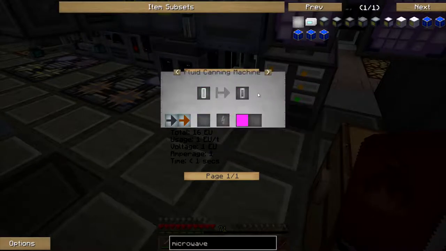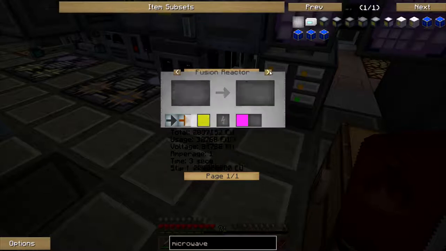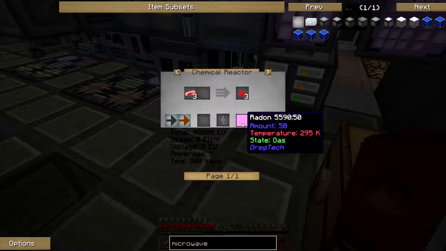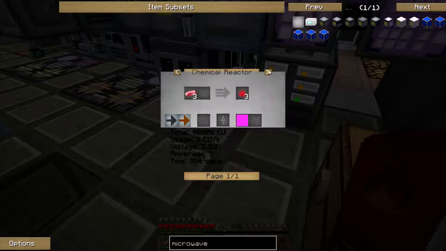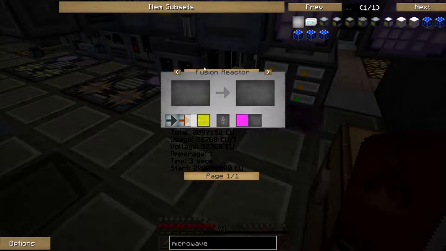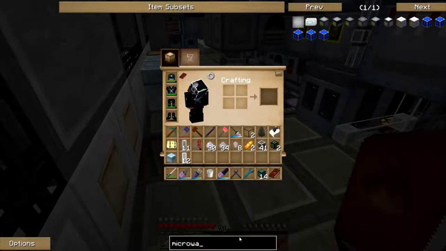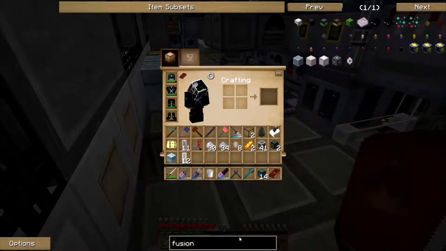Oh, right, and I was trying to figure out how to make radon. I remember that. Which is why I needed my... this is a fusion reactor is the only way to get radon. Well, I don't have a fusion reactor. What's a fusion reactor?